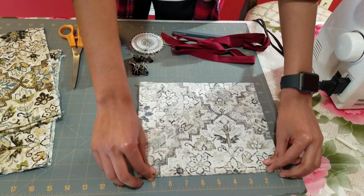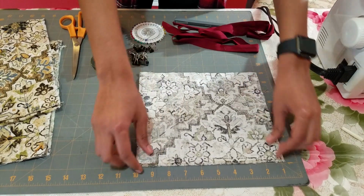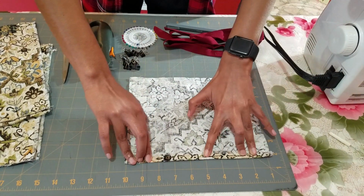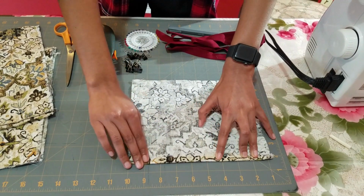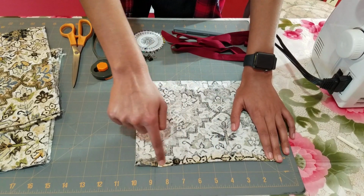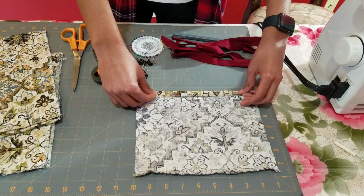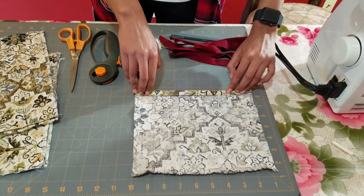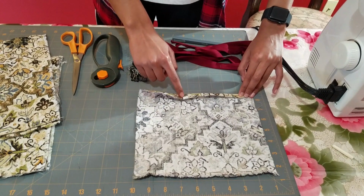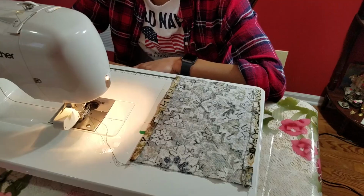And then what you want to do is along the 9-inch sides, you're going to take it and fold it in 1 centimeter. Like this. And then you can use some clips to help you keep it down. And then you're going to just stitch it right through the middle. Same thing with this side. 1 centimeter in, or also 1/4 of an inch. And then you just stitch it right along the middle so that it stays down. Alright, let's get to the sewing machine.